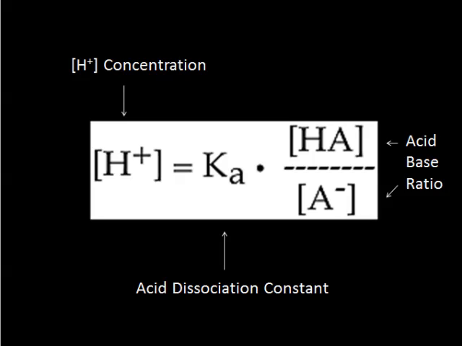The acid is HA, which would be the concentration of the weak acid added, or the conjugate salt of a weak base. The base is A-. This will be the original concentration of a weak base, or a weak acid's conjugate salt. So these two things together make up the acid-base ratio. And that is the equation. It is one of the easier equations, and the best thing is it's the only equation for the entire buffers unit.